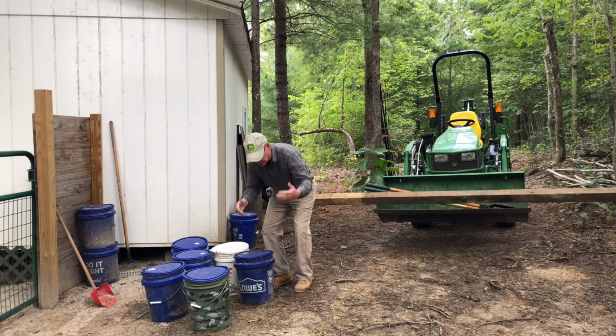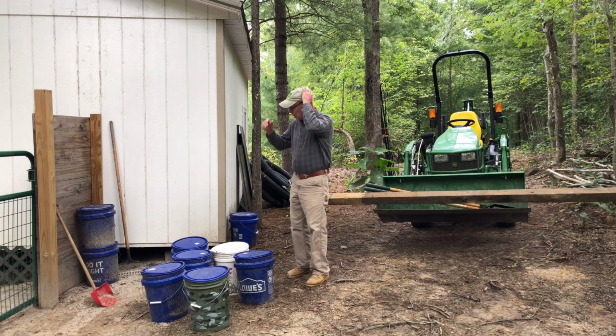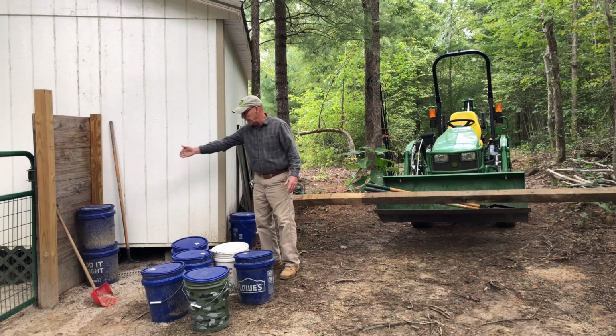But anyway, what we're going to do here today is that, as you can see on my buckets here, they're getting all covered with dirt on the outside of them. This isn't manure or anything. This is just from sitting here. It rains and the dirt and everything splashes up on them.